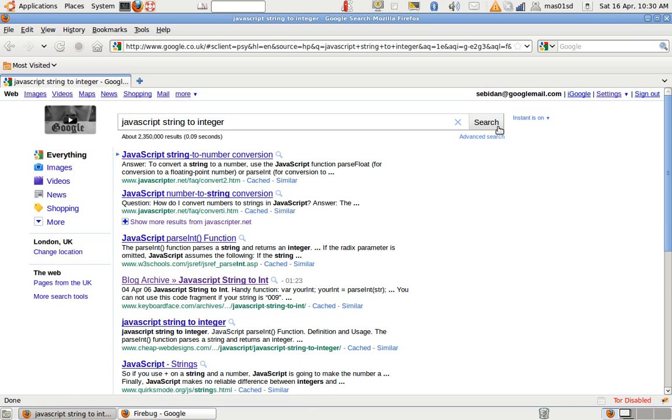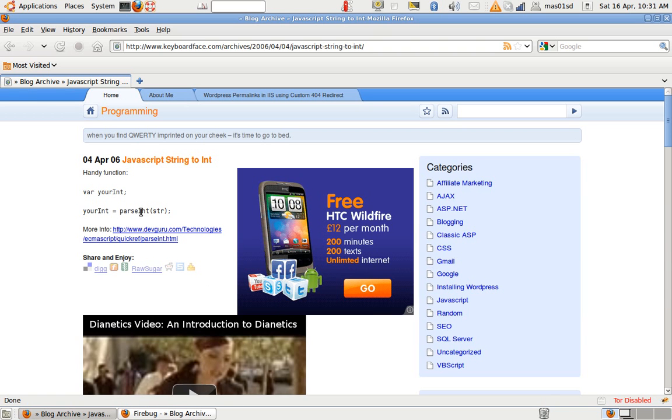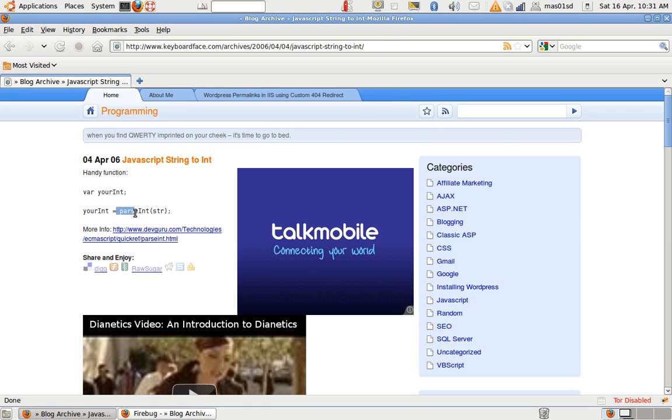So we'll search for that, and this one looks a good one. Let's see what this tells us to do. There's a parseInt function which converts the string to an integer. That's very useful. So let's try incorporating that in our program.